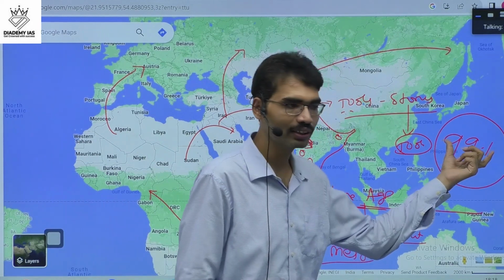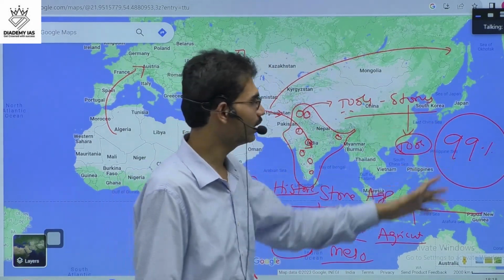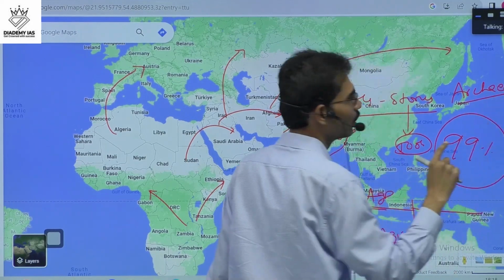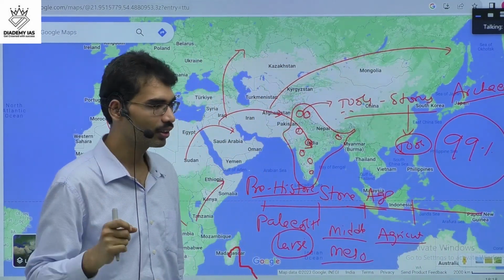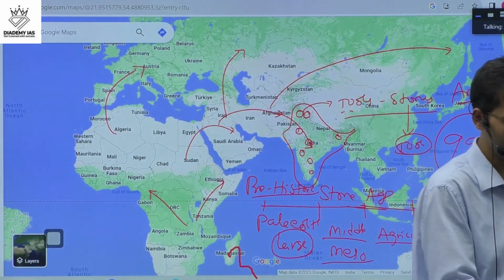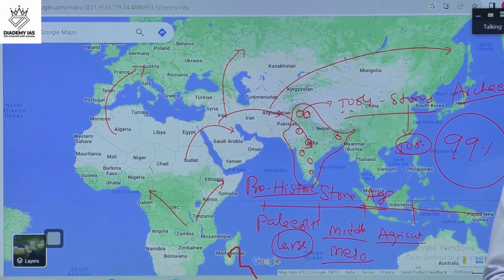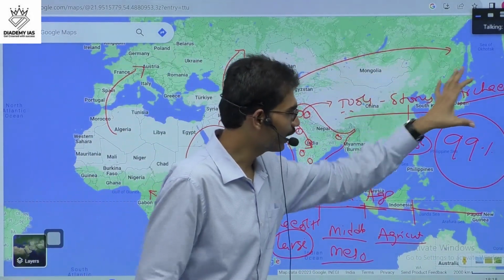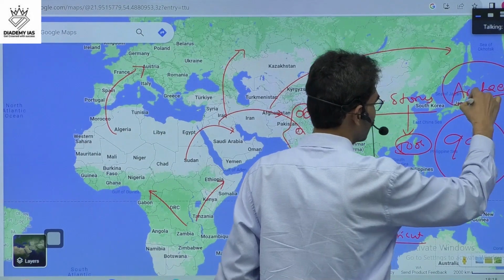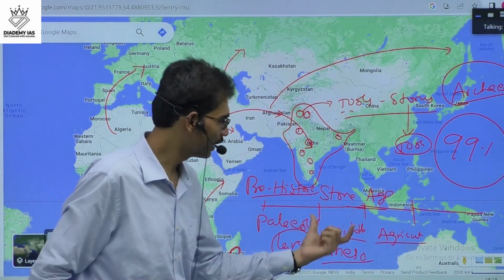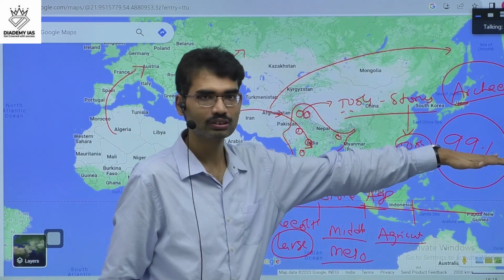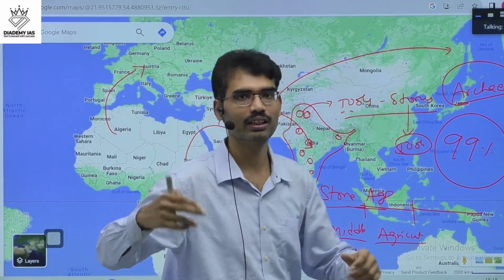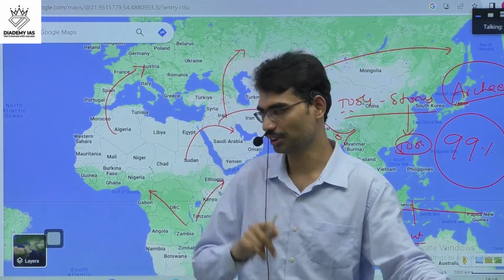And what is the evidence to understand this much? Only archaeological sources. No literary sources, only archaeological sources. We have to completely rely on it. Otherwise, we cannot know about these people. Only archaeological sources. That is why understanding about archaeological sources is very, very important. And this prehistoric age, because so much past is hidden in this part. As the new archaeological evidences come, our understanding also will change.